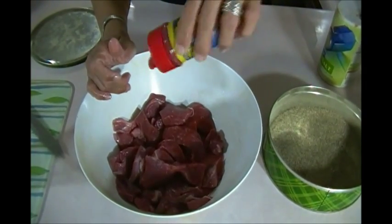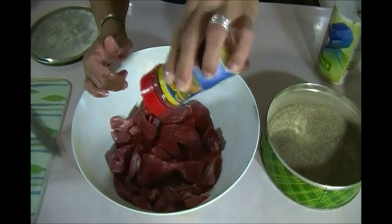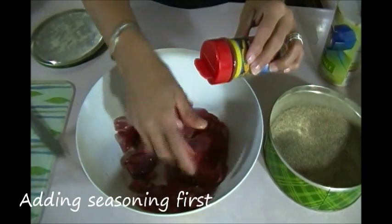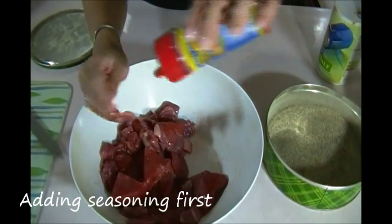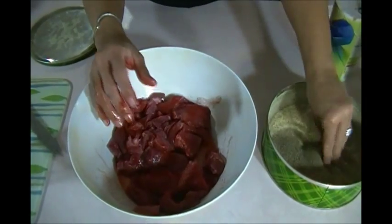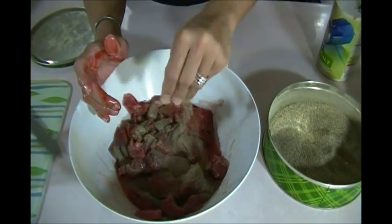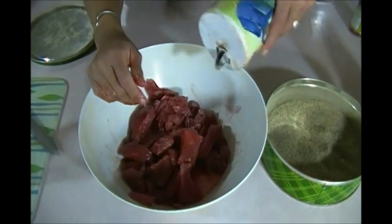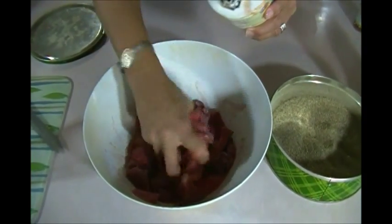I'm going to put powder recado on this one this time. I'm kind of running low on my other recado. I have to get some from my dad. So some powder recado, some black pepper. You notice I'm very generous on the black pepper because we like our stuff kind of spicy. Some salt.